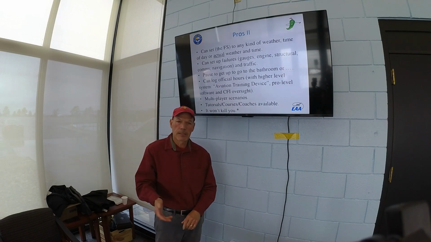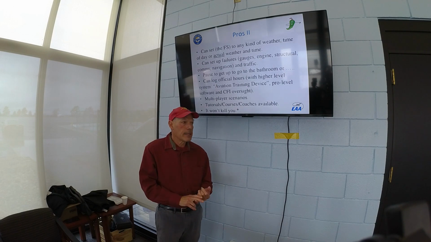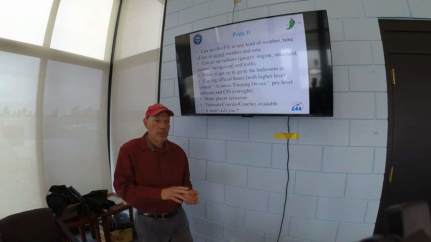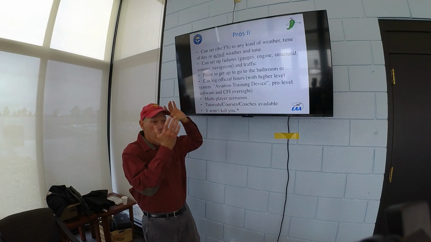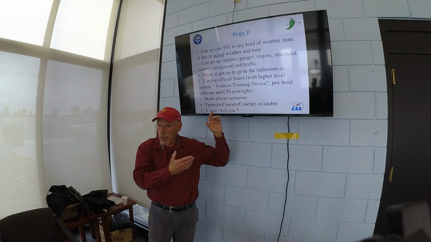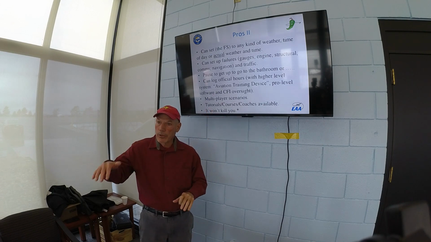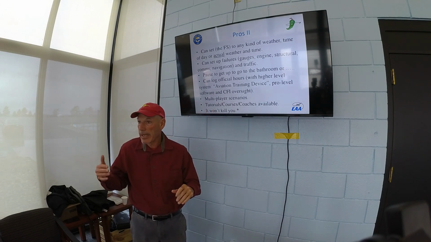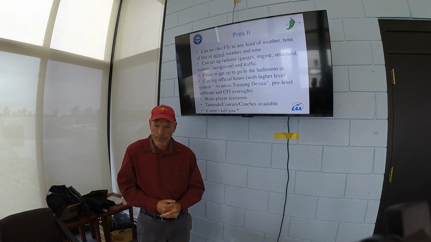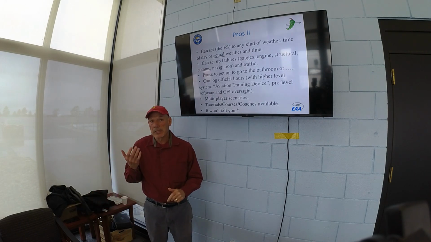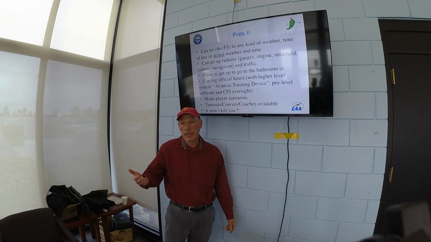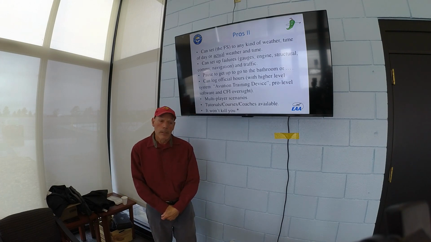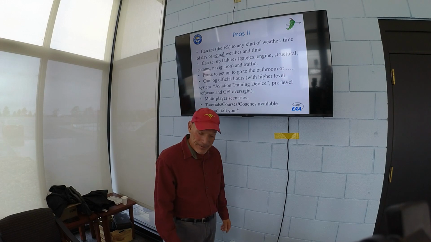You can do multiplayer scenarios. There's already lots of courses out there. There's tutorials. You can get a coach, and the coach will come into your system via the software and fly with you and tell you what you're doing right and doing wrong. It's like having another CFI. And the last pro is this won't kill you. Like I said, I iced up, I really did crash and burn, and then I hit reset and started over. So, yeah, that's a good thing.